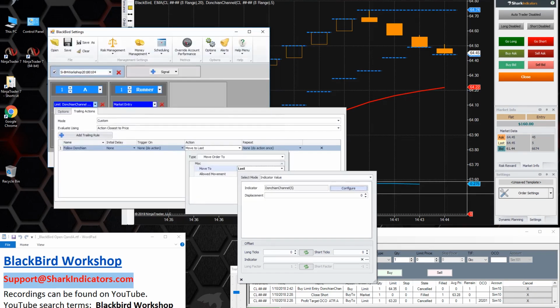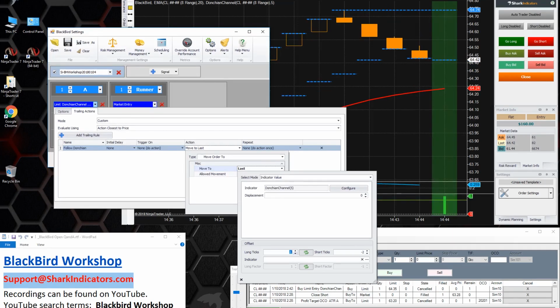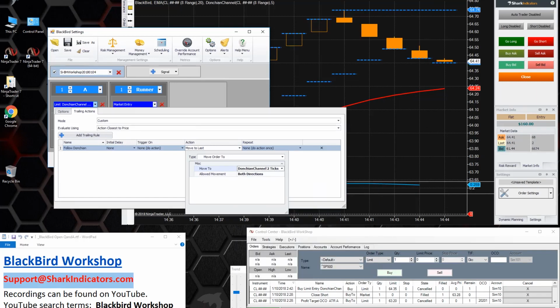Select them, and again, remember we're setting it 2 ticks above the Donchian channel. Of course, again, this is arbitrary. You may want 1 tick, you may want 3 ticks. This is all adjustable, right? All right, allowed movement both directions.